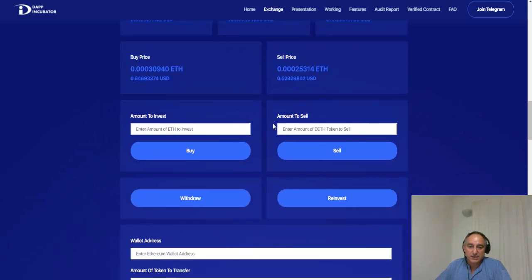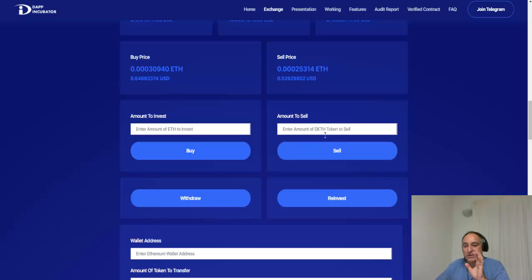Then we get to this field. This is where we come to the function fields. This is where you would actually buy. If you're not necessarily a first-time investor, but you want to add to your bag and invest more Ethereum, this is where you would do it. You simply fill in the amount. Obviously, you've got to have that amount of Ethereum in your MetaMask wallet plus whatever the fees might be. Then you simply click on buy and confirm the transaction within your MetaMask account, and that will be it for the buy transaction.